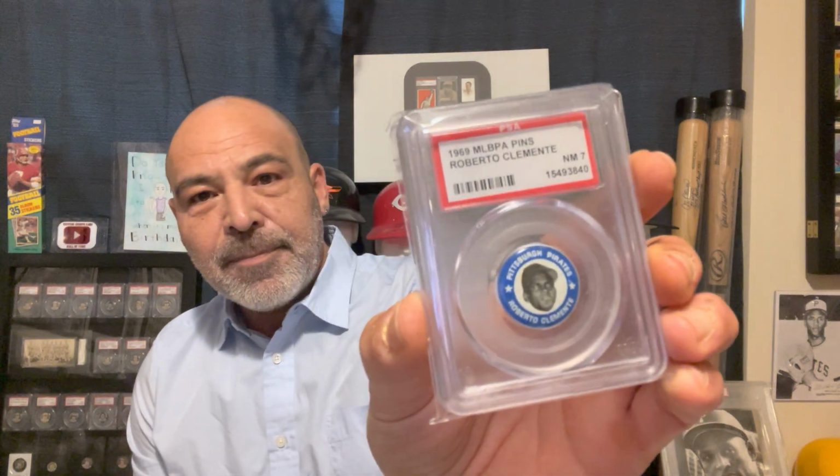And of course, over the years, they've also had pins that were sold at stadiums to support your favorite players, or that were items to send in, like for Babe Ruth, for example. These are like the pins that you would have had at the stadium. And you can get a lot of the great players if you want them represented in your collection and you can't afford their cards or don't want to pay that much for their cards. And it's a great way to collect. In 1971, they had these MLB pins here.